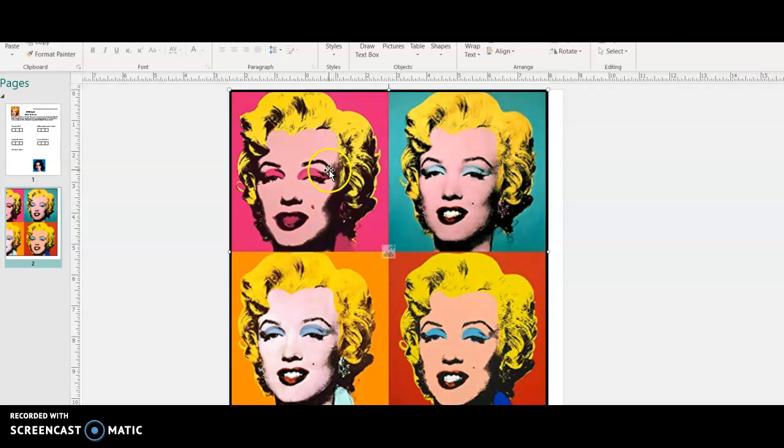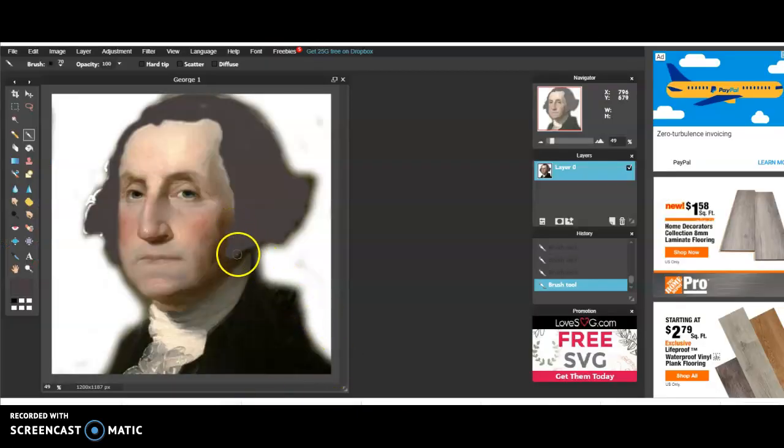We do see some dark contour around here, and the contour underneath the nose and things like that, which give her portrait some shape. So we do want to maintain those things. I'm going to keep George's shadow right here, and maybe I'll make it a little darker so that it turns black the way Marilyn Monroe's was.